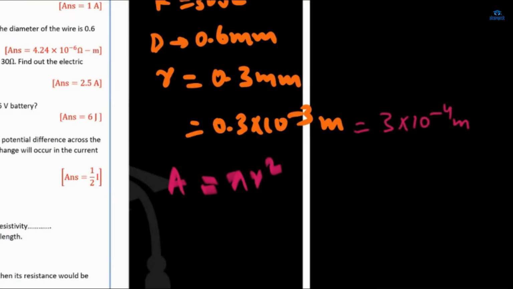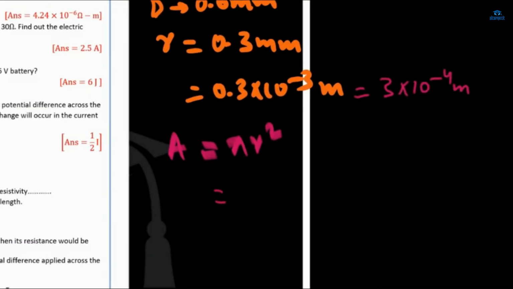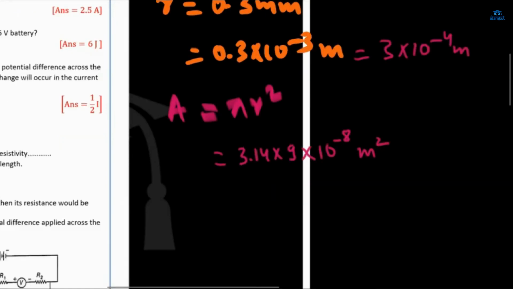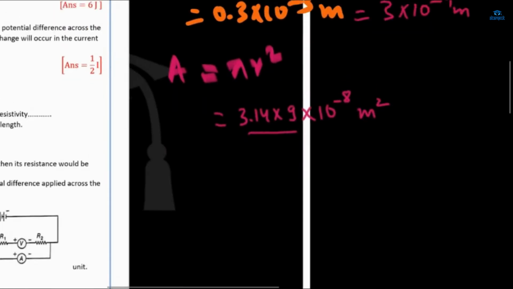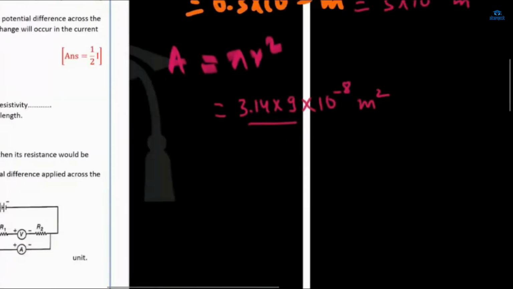Okay, so pi r square. Pi is 3.14. 3.14 into r square means 3 3s are 9 into 10 power minus 8. Okay, स्क्वायर है तो 8 हो जाएगा. ठीक है, इट इज मीटर स्क्वायर. नाउ नीड नॉट टू डू दिस कैलकुलेशन. अभी यहाँ पे छोड़ दो इसको. क्या पता हम उसमें रखें और कुछ ना कुछ कैंसिल हो जाए, तो कैंसिल होना अच्छा है ना, कैलकुलेशन इजी हो जाएगा.